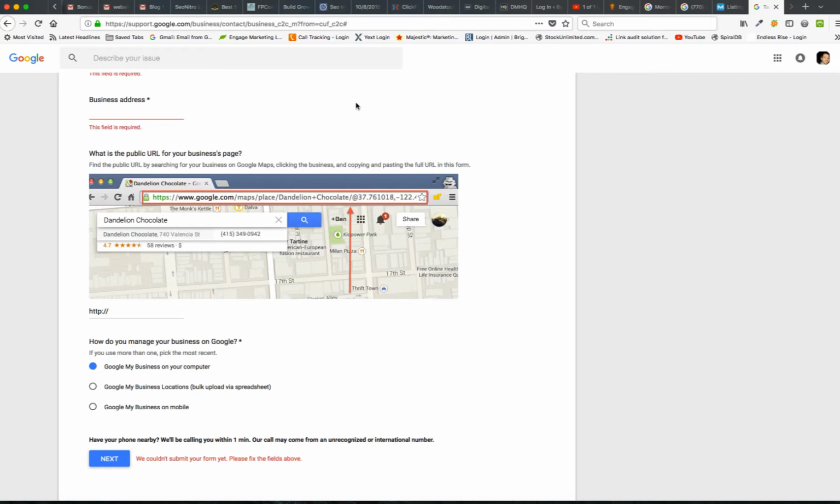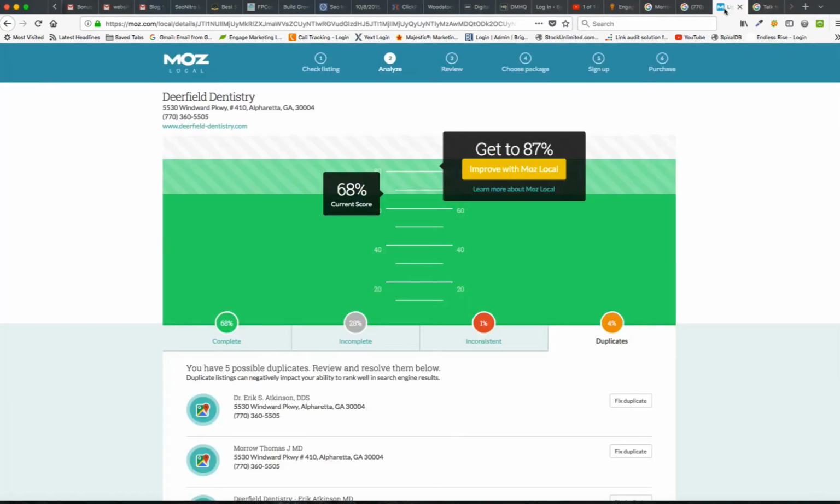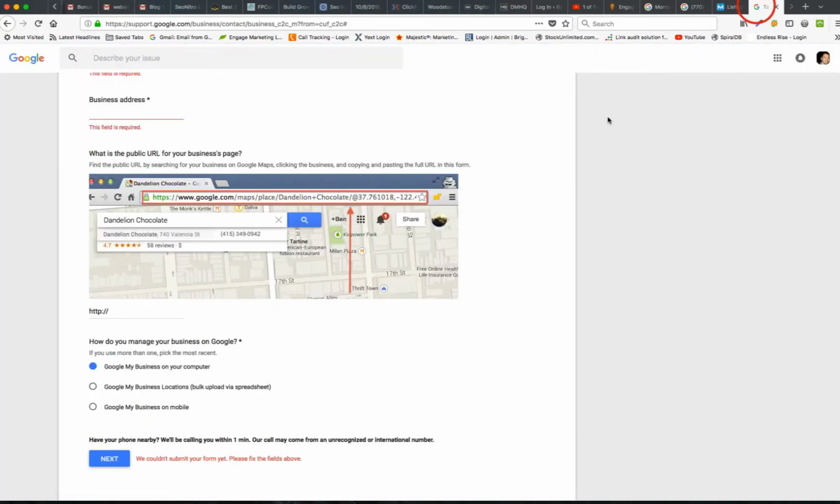So follow the basic steps, have all of the footwork complete beforehand, and it'll go a little bit quicker. So again, if you get into your My Business account and you've got the listings there, that's going to make things a lot easier. They'll be able to see what listings you're talking about. Just tell them which listings you want to have merged, and make sure you have them all merged under the main account.